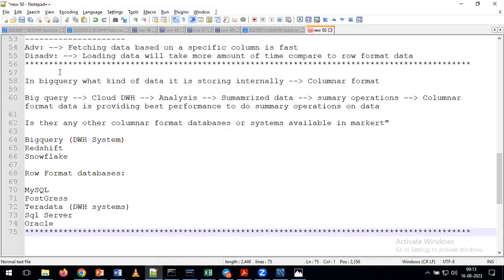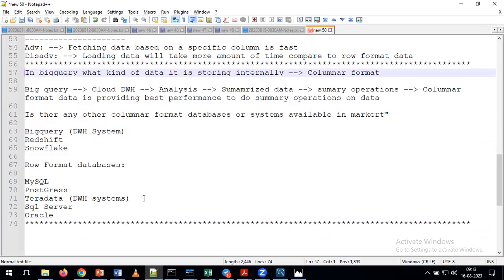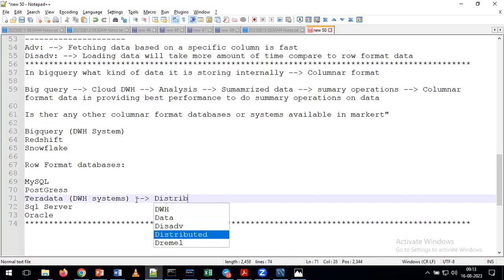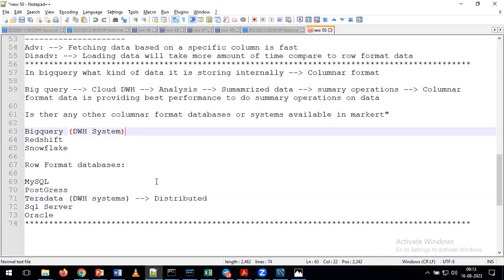Okay. Any other questions so far? Sir, actually in Teradata we use parallel processing, right? Yes, correct. And in BigQuery also we use parallel processing. Yes, that is also a distributed thing. Yes, sir. So previously we did on-premises parallel processing with the distributed one. But here we are using only columnar. If you want to fetch more than one row, not the total.